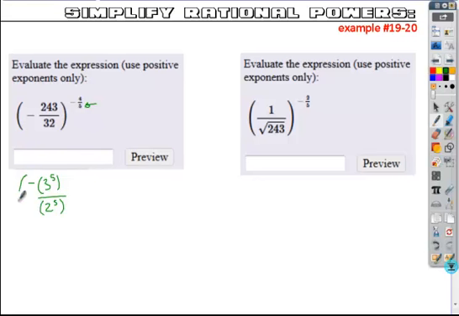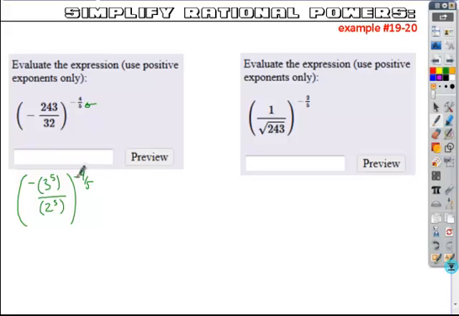So all I'm doing is taking what I had to begin with. I'm not changing anything or applying anything. I'm just rewriting my numbers in exponential form because I recognize they're perfect powers. Okay? If that's the method that you're going to use, you can then go through and apply your different rules.